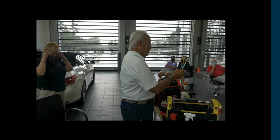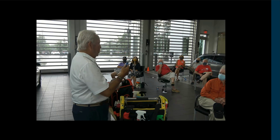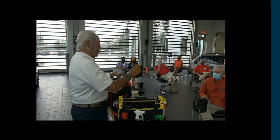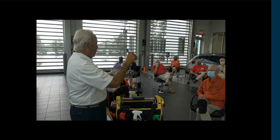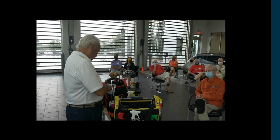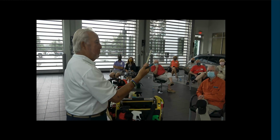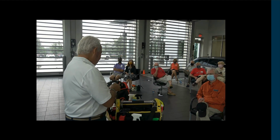There's one toothbrush. This one's a little black. That's the one I use on the engine. This is the one I use on the interior. All different sizes of brushes. That's a little broader brush that was used to get the air vents. I took a toothbrush, I cut the bristles down because there's sometimes I only need to get to a small area, so I cut the bristles down so it's nice and thin. So I take my brush kit with me.